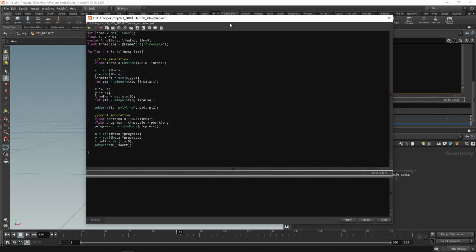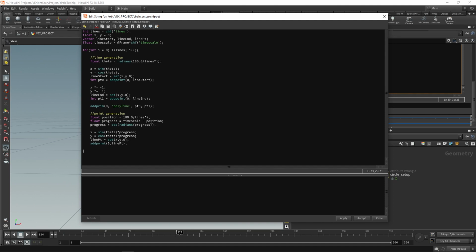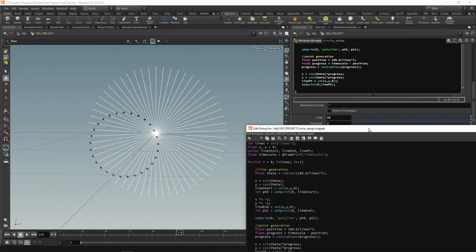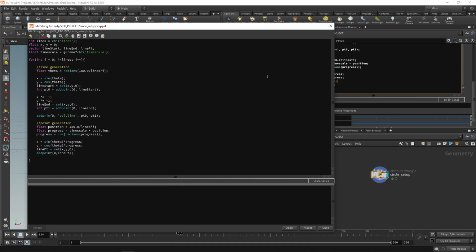And now the next thing that I would like to do is find a way to separate our points from our lines. Currently, it's just one thing. And if we wanted to copy spheres onto our points, which is something that we're going to want to do a bit later, it would be kind of tricky. So a good thing to do would be to add those into groups.